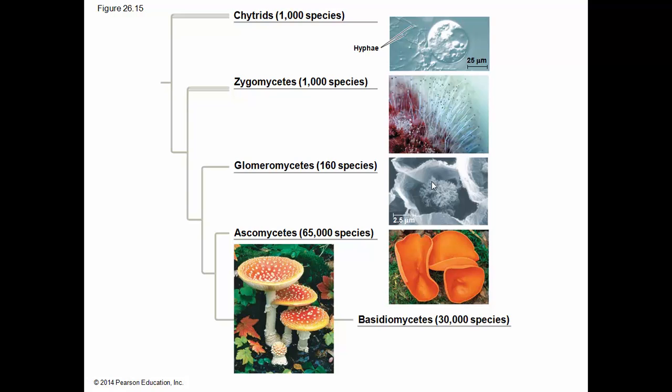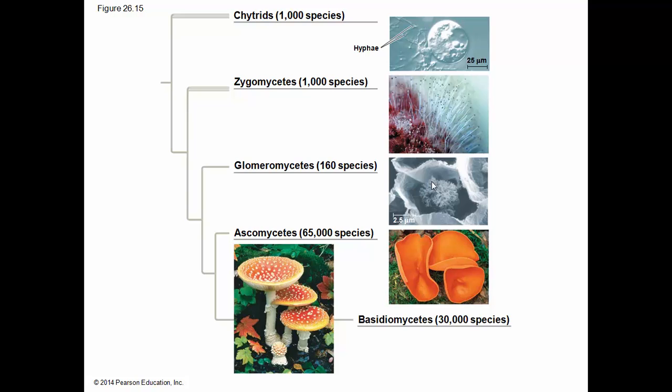Ascomycetes, these are the sac fungi or cup fungi. These are members of a diverse group, common to marine, freshwater, and terrestrial habitats. The cup-shaped ascocarp fruiting body of the Ascomycete shown here gives this species its common name, the orange peel fungus. And Basidiomycetes, these are the most common, the fungi that are most readily apparent and that we're most familiar with. They're often important as decomposers and ectomycorrhizal fungi.